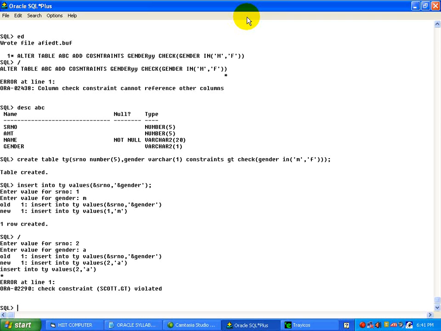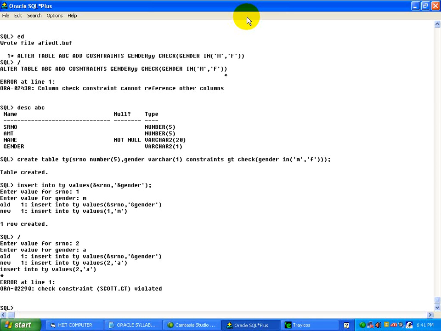It designates a column or combination of columns as a foreign key. The foreign key establishes a relationship with a specified primary or unique key in another table called the referenced key. In this relationship, the table containing the foreign key is called the child table and the table containing the referenced key is called the parent table.